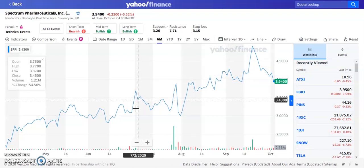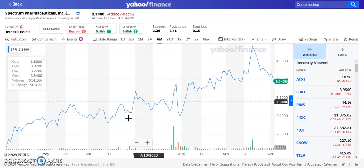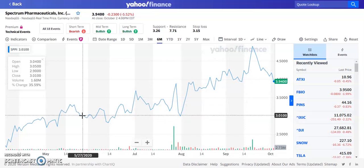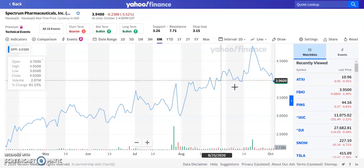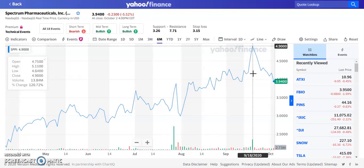Now, what I like with this one is it's making like a wedge, and it's kind of going up at the same time. If we created a line, the line would be like this, and it would kind of go like that, and then like that. So the trend is going up. It's making a wedge on the way up. And right now, the support, there is no really support, but the $3 area is a support really. And the resistance area we're going to say up here around $5.